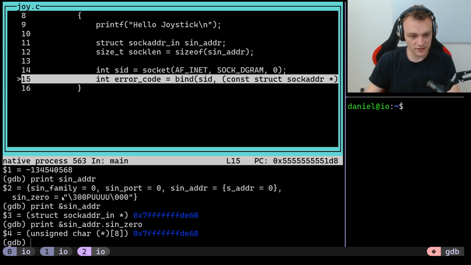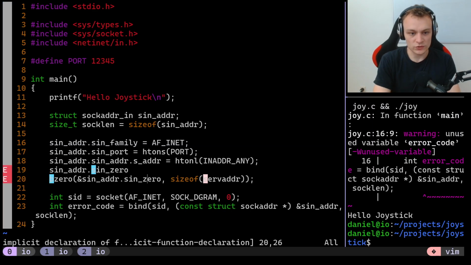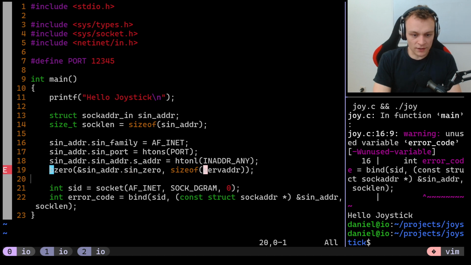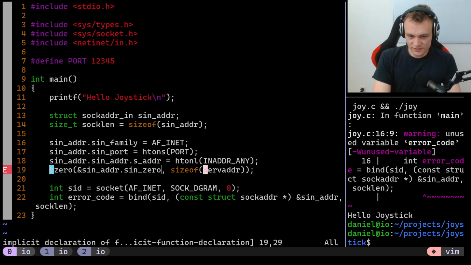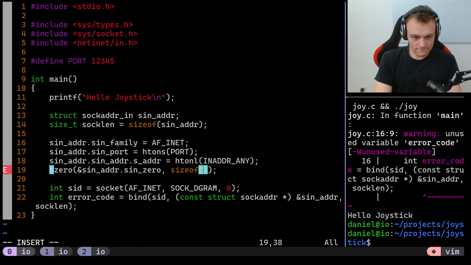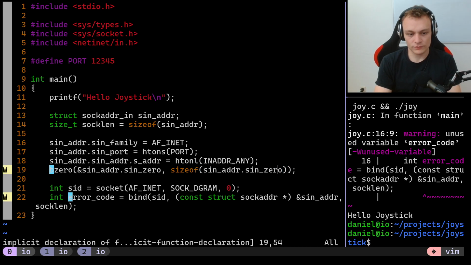So this indicates that this is actually the right way to access this field. And then we pass in the size of sin_address.sin_zero. Just like this. Okay, very nice.